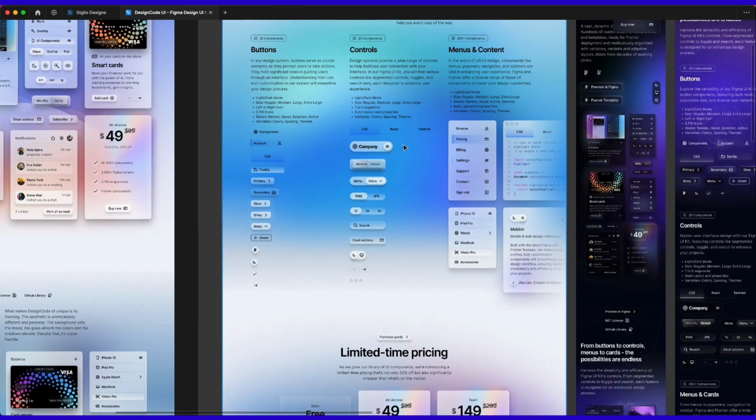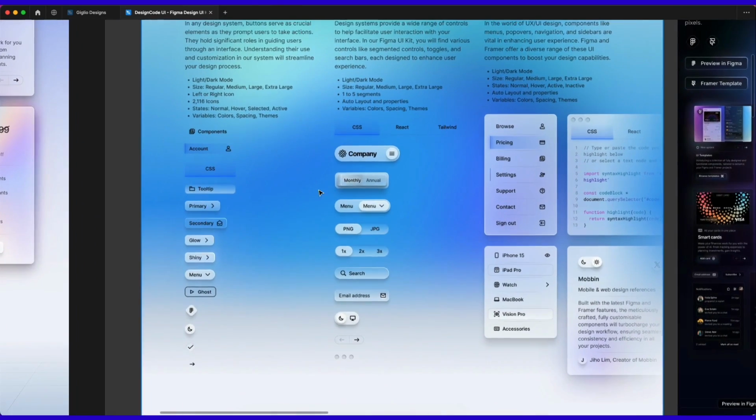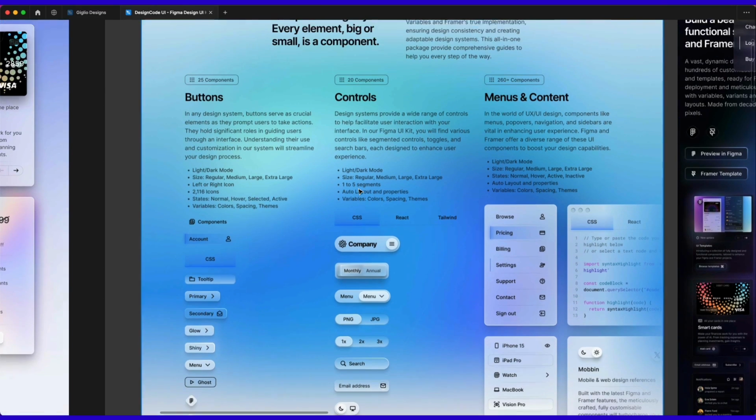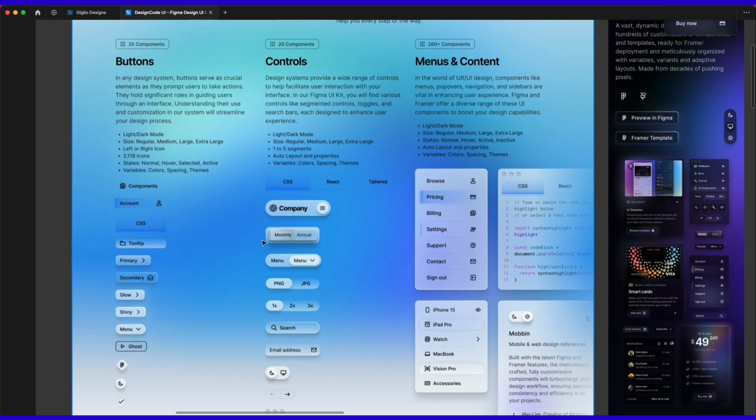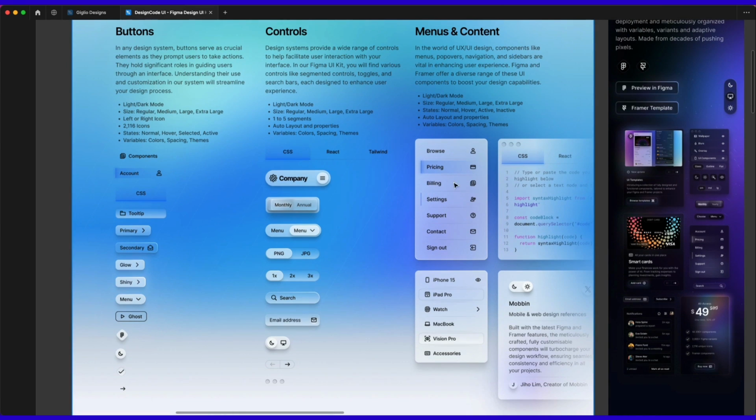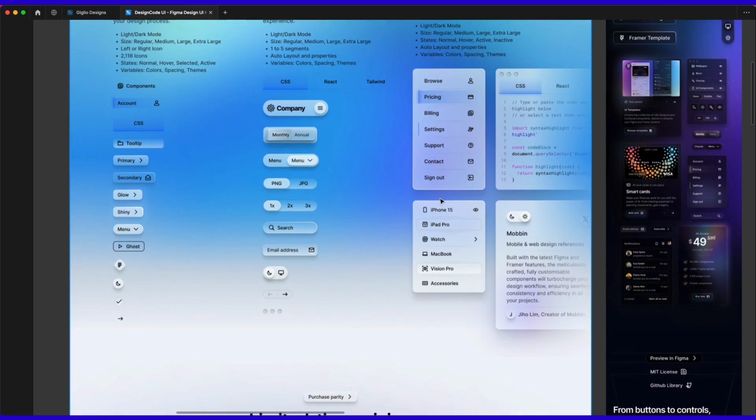So you can already start seeing the elements such as the atoms. You can see over here all of the buttons and how you can start mixing these into elements which go towards molecules, more complex organisms in general.